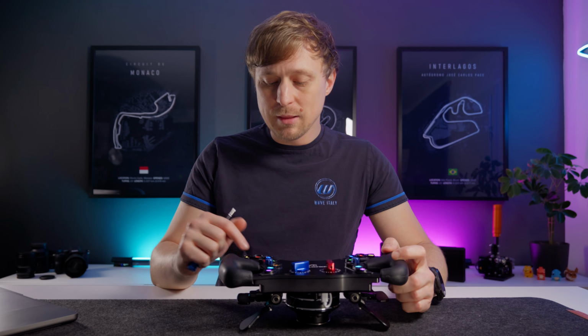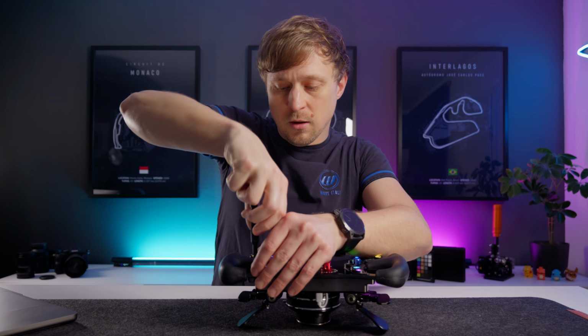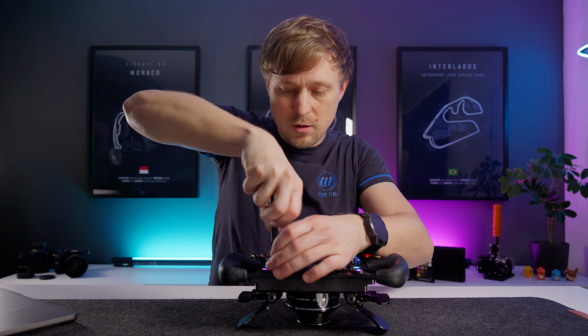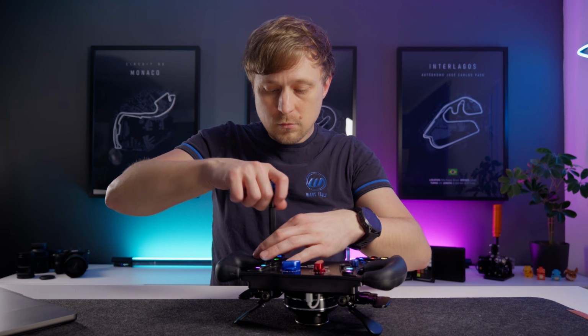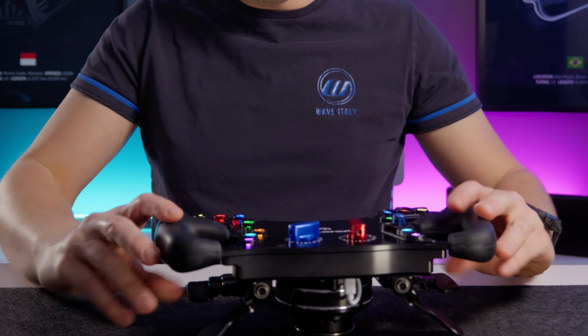One thing that is unique for this wheel, you can swap out the button caps. For that you need to remove this plastic cover on the front and the knob for the funky switch. Let me quickly do that. And now this plastic part just comes off and you have access to the buttons.